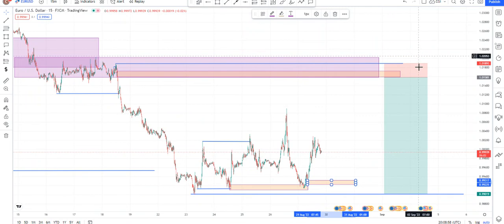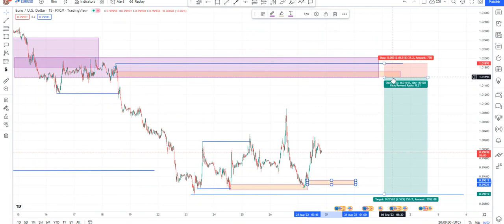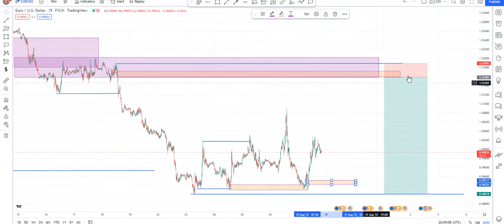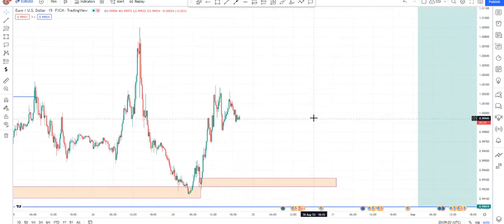A sell, I can enter a sell and not even put a stop loss. I may still have a very high chance that I will be in profit if I just wait it out. So that's why it's safer to sell here. If I'm buying here, this is where I'll buy. I'll buy if the price should come down now.